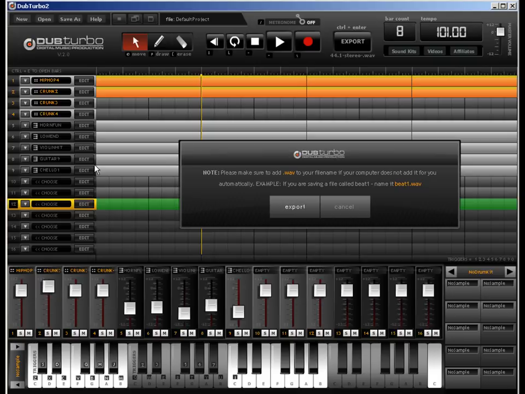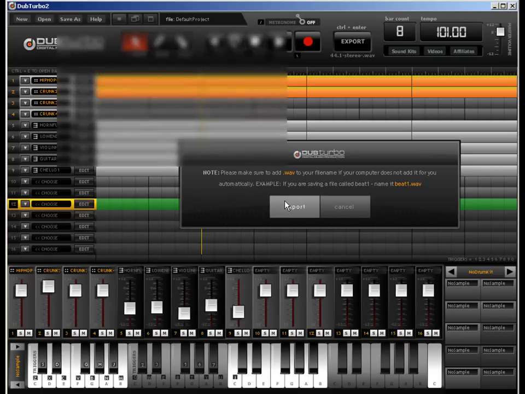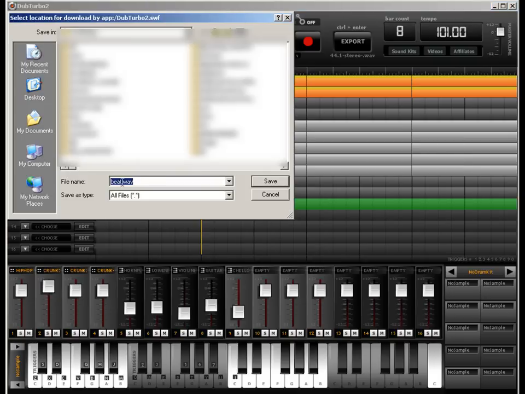And then you can import all of those into a bigger DAW, a Cubase or whatever, and then keep going with it to grow your full track or to compress or master or effect it any way that you can't in DUBturbo. What are we at here? 101 BPM. Dub 2 beat.